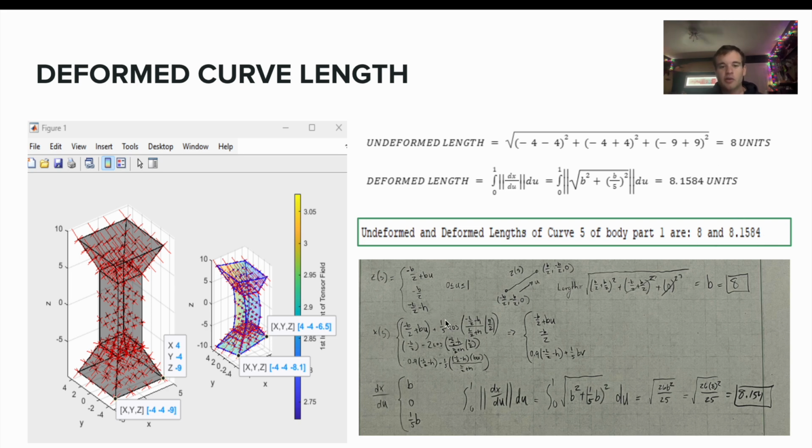And then I did what was shown in the project video, where you take the form length. I just did a regular length equation for the first one, and then the second one I took the deformation vector, used it for this curve geometry, and then did the derivative of that, used the integral of the magnitude of the derivative of that curve from 0 to 1, because that's what the parameter u's maximum range is, and you get 8.154. So that confirms that those two are the same.